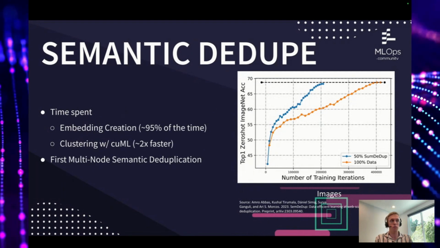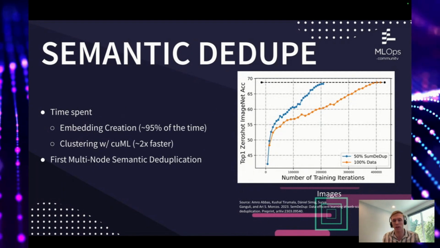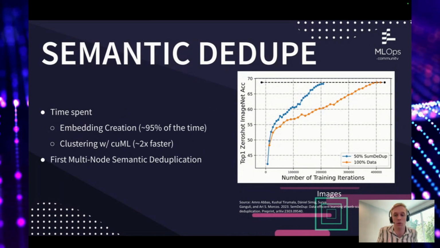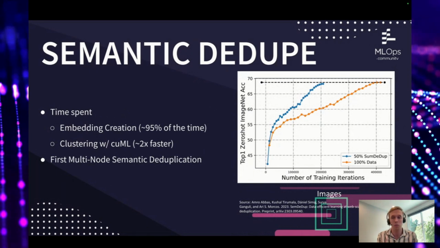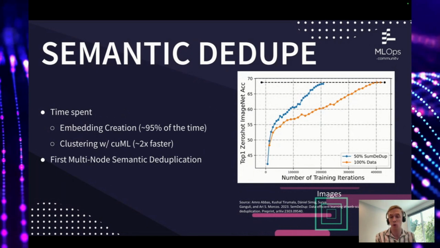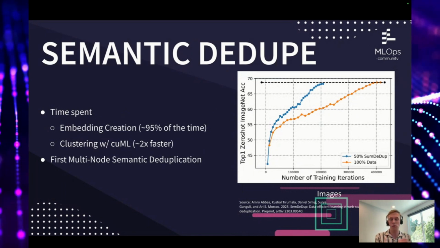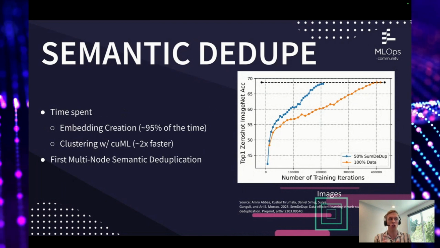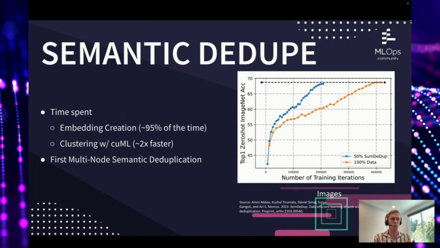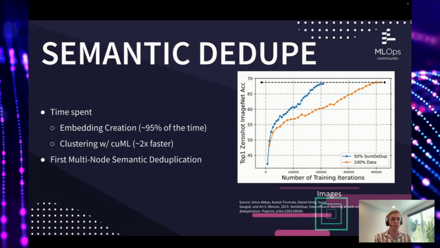But we have found some unique ways to squeeze more performance out of the embedding creation for text in particular that people might not be aware of. I'll discuss more on that later when I get to the classifier models. Besides that, we also found that moving the k-means clustering step from CPU to GPU and accelerating it with cuML provides a pretty good speed up as well.